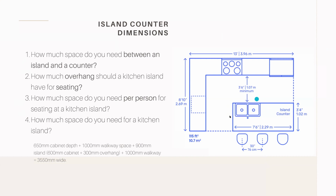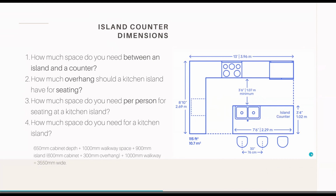A lot of people don't really understand that you need to cross your services. If you have a sink, you need to have your water line and a drain line to the center, which you need to plan well in advance, because once you have done the flooring, you cannot do this island kitchen anymore, right? And if you have a cooktop, if you have a hob, then you need to have your gas line, right? Nowadays, no one keeps a gas cylinder within the kitchen itself. Either it is there in the utility, or you have a central gas line which is coming, and you have piped gas into your hobs, right? But if that is the case also, you need to think about how you are going to bring your gas line and your electrical line when you want to do a hob at the island. So that's one big criteria which you should understand whenever you're doing an island kitchen.